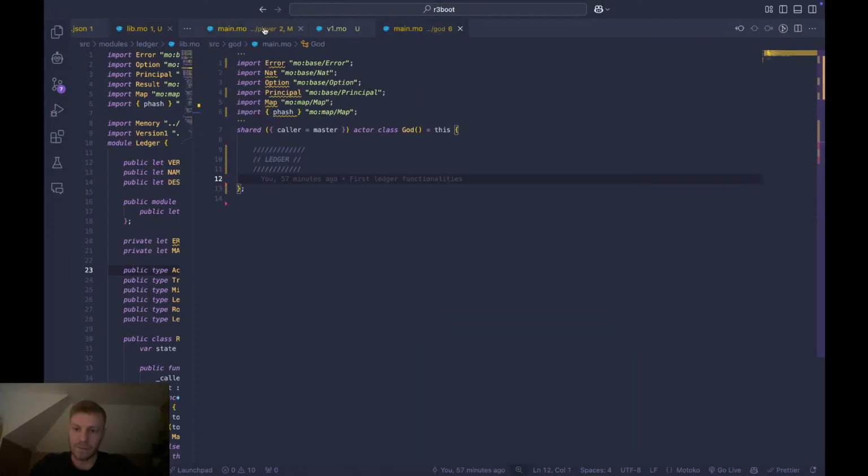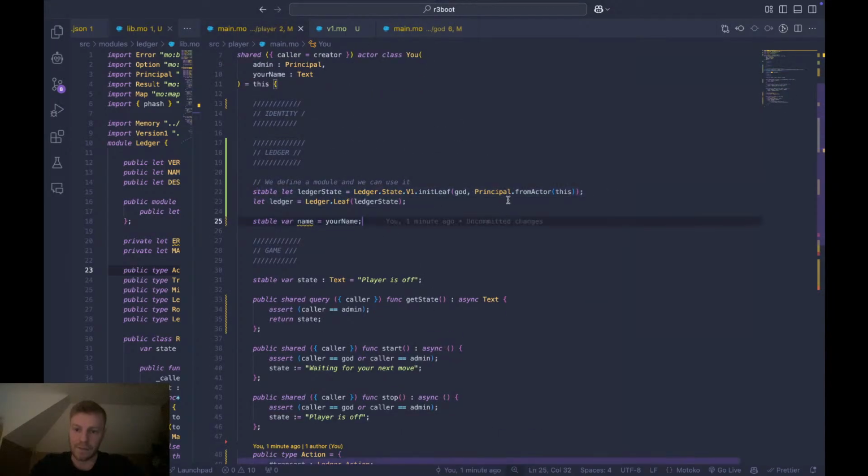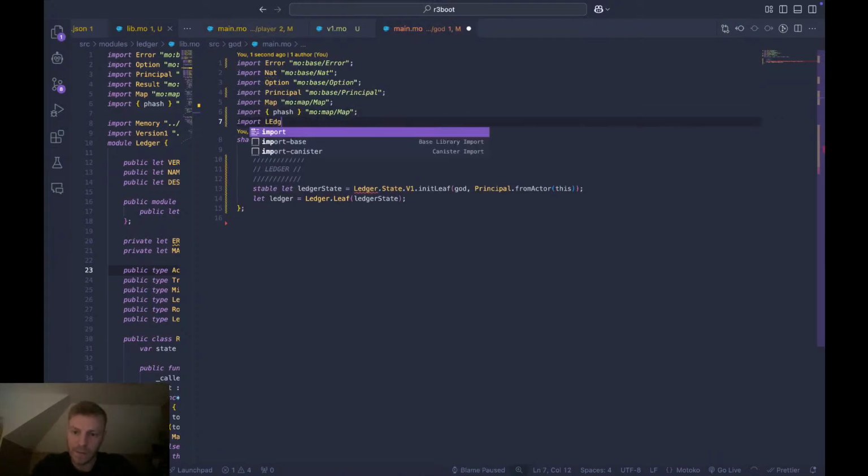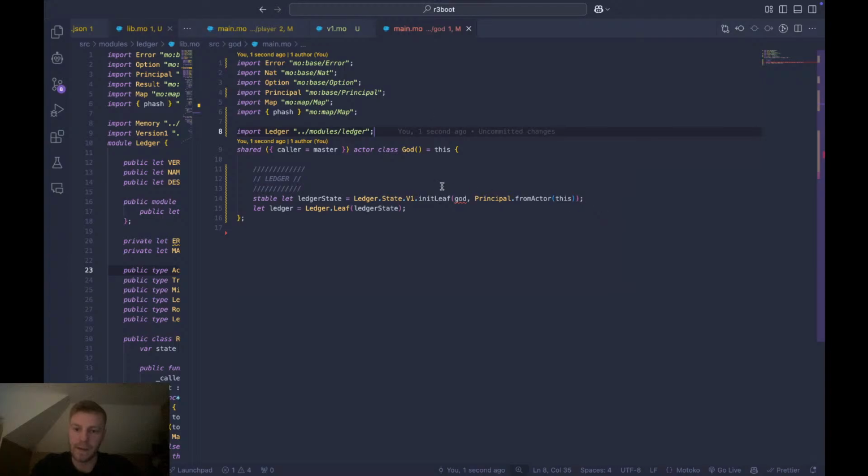So ledger, and then use the module. So like this, probably we need to import ledger as well. So modules, ledger, okay. And this time we need to init the root, not the leaf, the root. And the root, we don't need this, we just need that parameter. And then ledger.root.